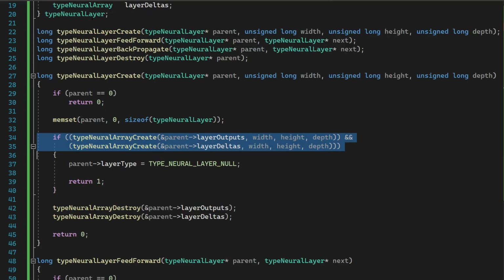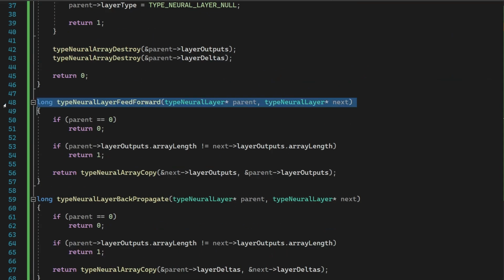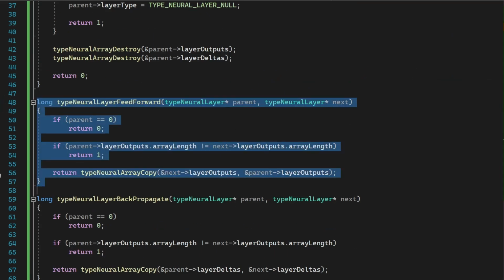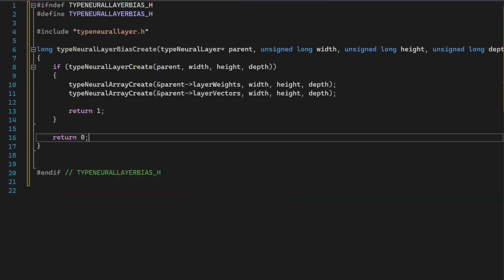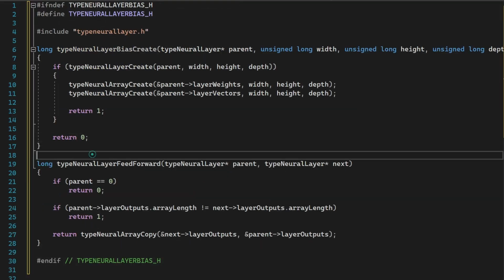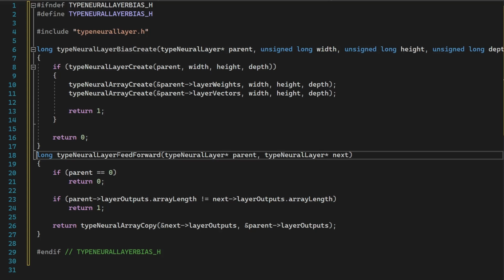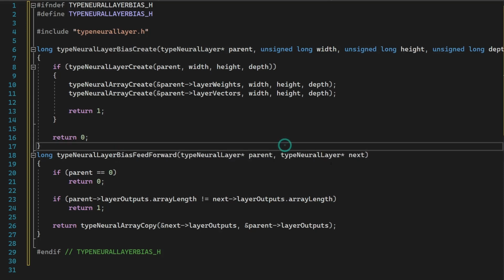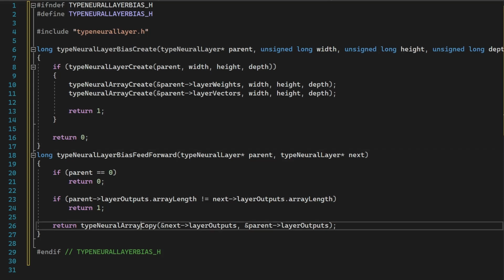Okay, feed forward. Bias feed forward is slightly different from the other type feed forward. That neural layer feed forward, neural layer bias feed forward. Okay, how do we feed forward in a bias layer? Everything's the same. That neural layer multiply.